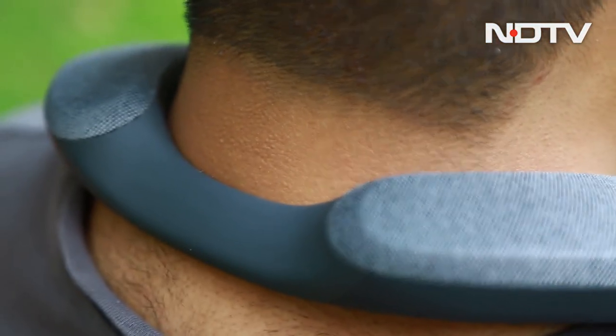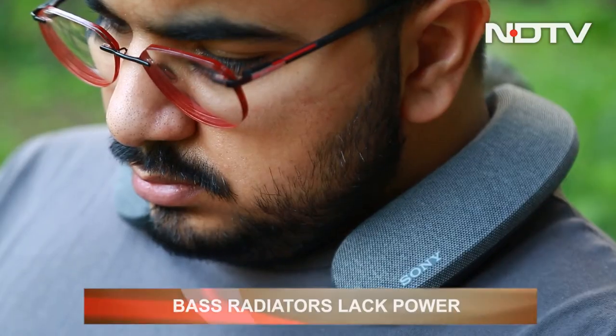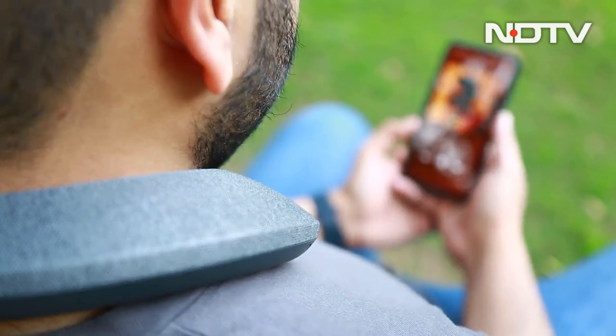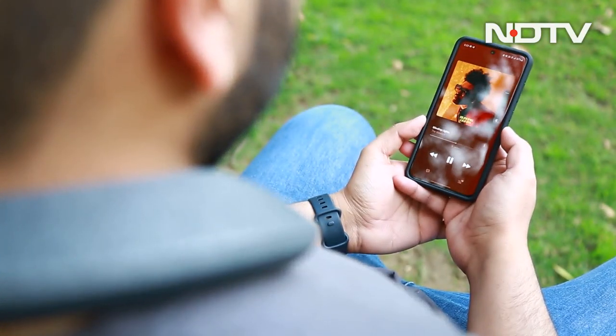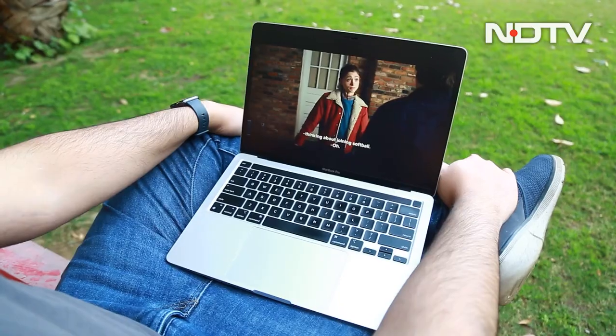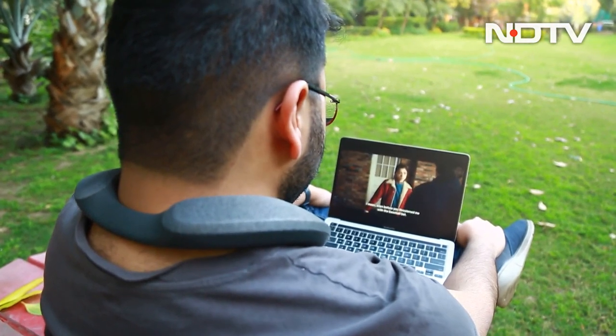Therefore, what you hear is not as good and immersive as what you would hear with a pair of headphones. The bass radiators, while present, are not that effective in adding a significant thump to the sound. So the sound is neither deep nor immersive, resulting in a bad experience for music. And unlike headphones which move with your head, the NS7 does not — so if you look in another direction rather than straight ahead, the source of the sound shifts.